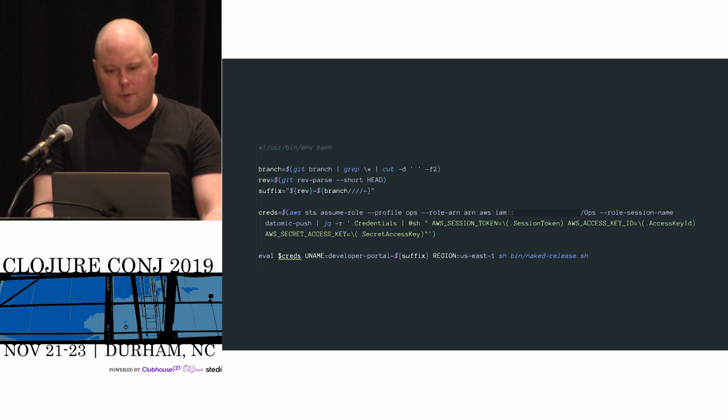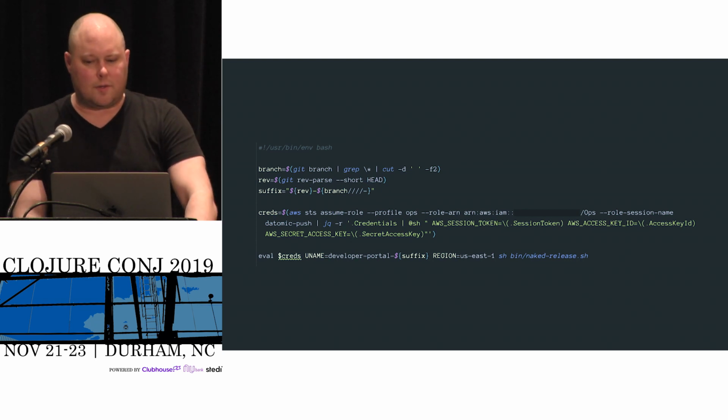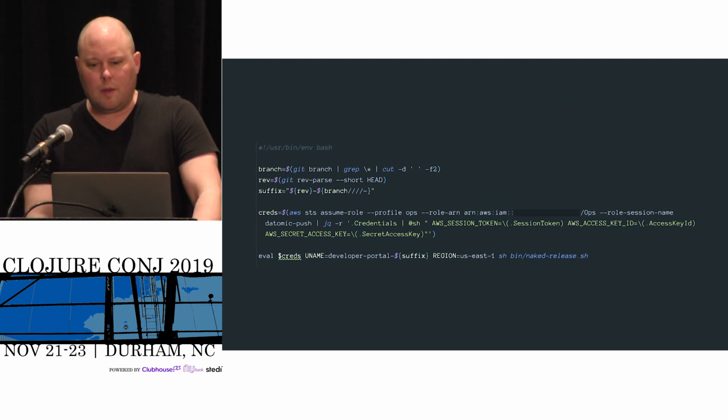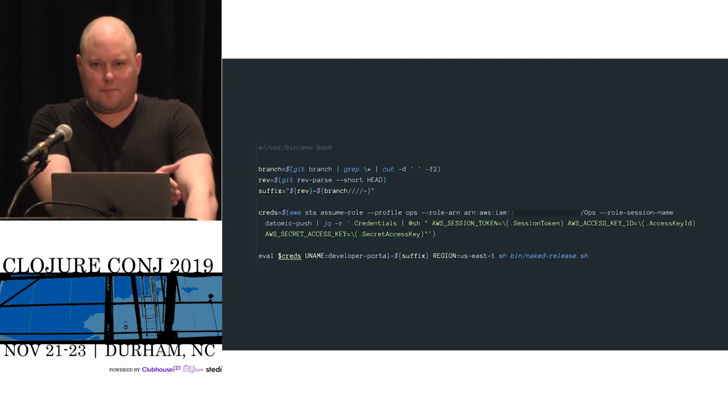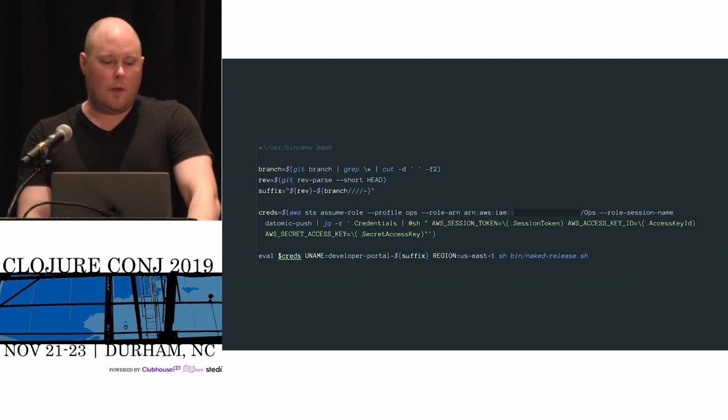But really the only complication here is that we've got to assume our particular ops role, because we can't just deploy as the regular ops, because of course that's kept in an entirely separate account. So all these scripts are doing is making sure we inject the credentials correctly, and assume the proper role, so that the ions get deployed to the right place.